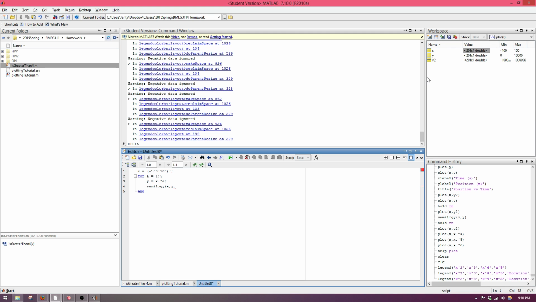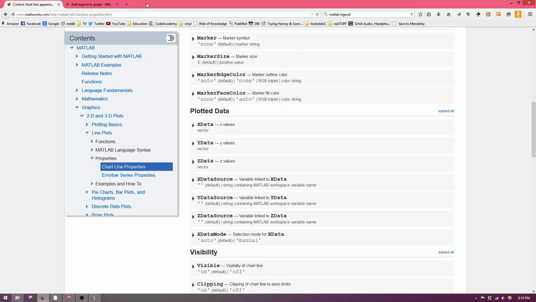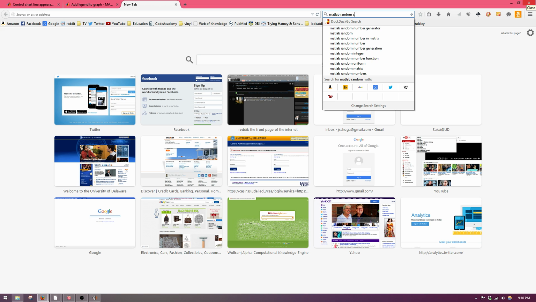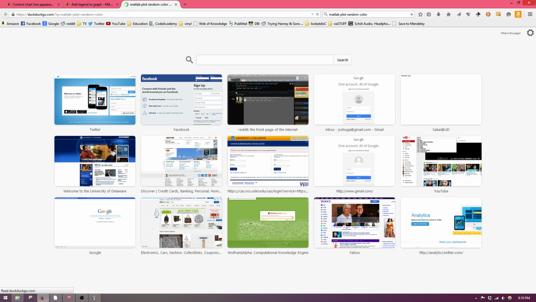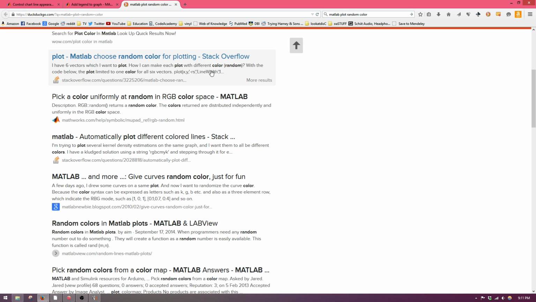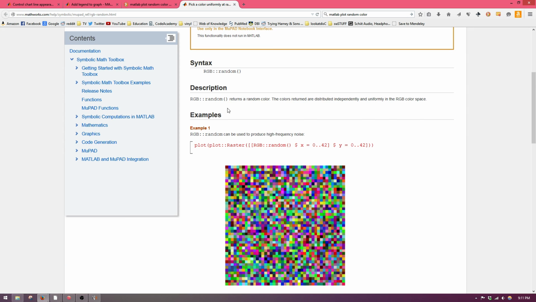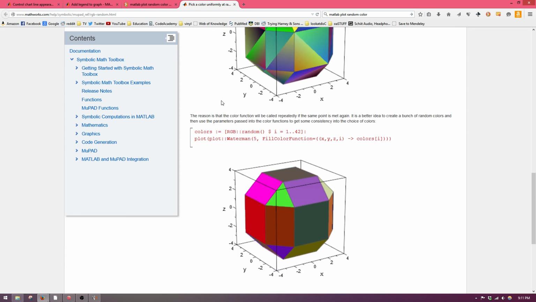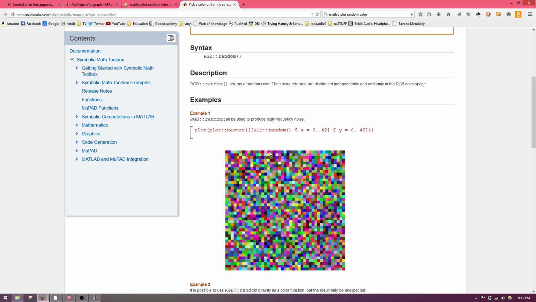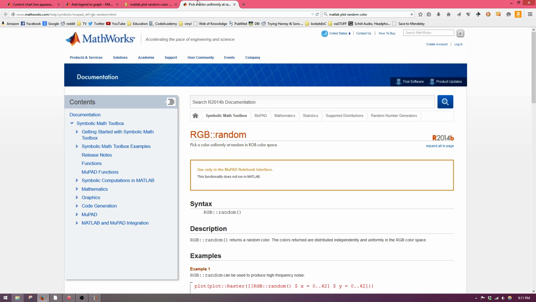I don't remember off the top of my head how to do that, so I'll Google it, and it might lead me down some paths that are not ideal, but let's struggle through this together just so you can see how I'm thinking about problems when I'm working through Matlab. Right, so this doesn't seem to be what I want, right? It's giving me 3D plots, like crazy pixels. So this doesn't look very promising.